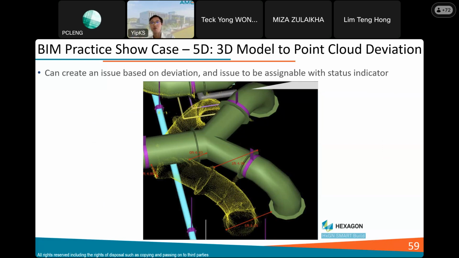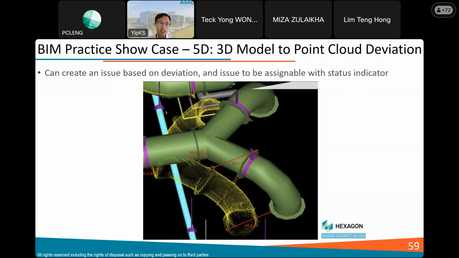Previously the laser scanning device was a very huge equipment, and bringing it to site was very troublesome. Now the 3D scanner can be as small as your water bottle, and you can bring your 3D scanner to the site and place it in every room.